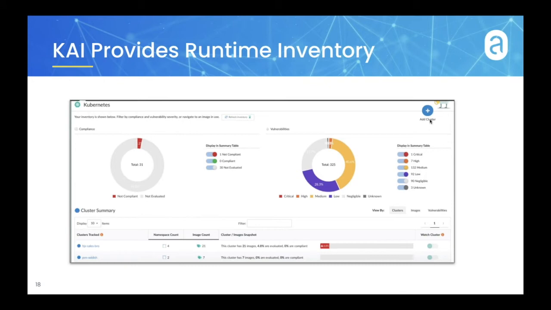This is a screenshot. I'll show you in real time what this looks like, but you get the idea. It's your compliance on the left. Here are all your compliant clusters and images within those clusters. And then here are your vulnerabilities across the cluster. And then you could dive in and see what images are in there and pull images in for analysis. So step 1 is identification. What do we need to STIG? What's in my cluster that I can STIG? That's really solving the why am I doing this?